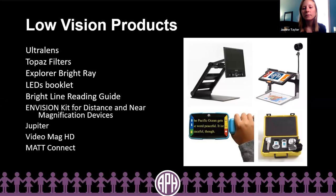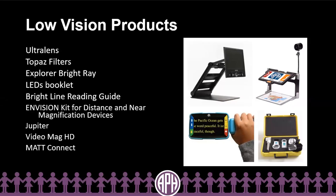Jim Olson says, regarding the Envision, particularly the magnifiers, it is important for teachers to realize that we as TVIs are not allowed to prescribe low vision devices. We can dispense a device prescribed by a low vision doctor. We can instruct a student on the use of the device, but as you revise the kit or kits, please consider using a disclaimer that reminds users of this.